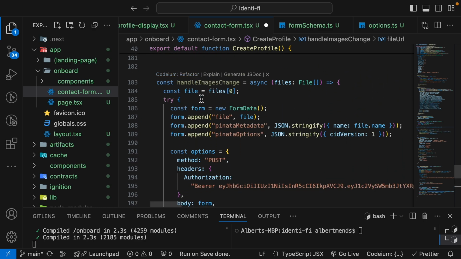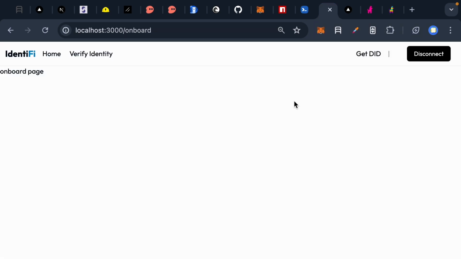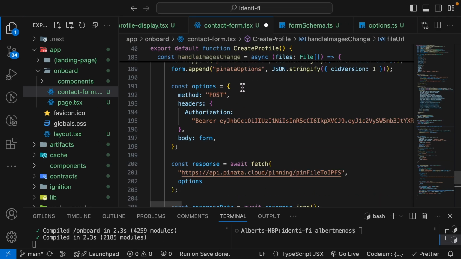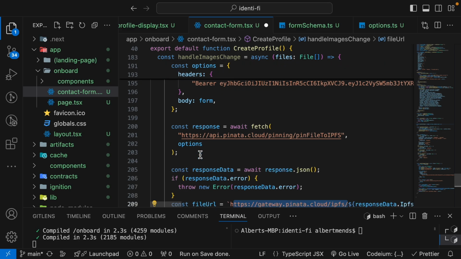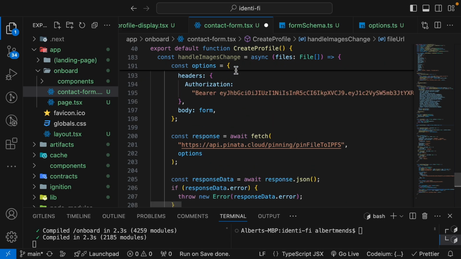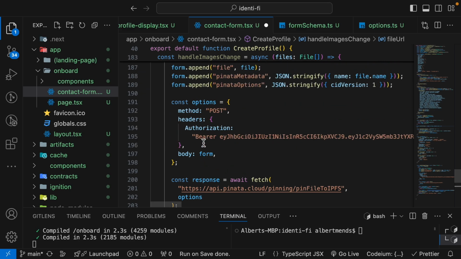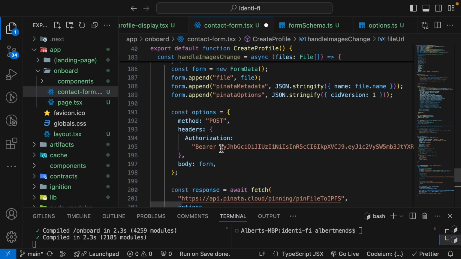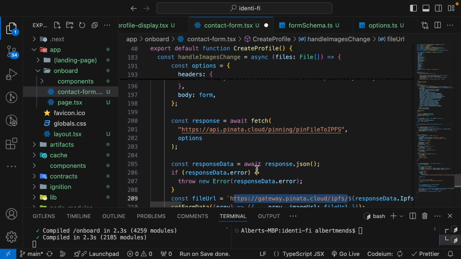And the handle image function is called when a user tries to upload an image. We create this object to handle the post request, and we post the form, whatever we have, the image, to this particular endpoint. Bear in mind, without this token, you'll not be able to upload the image.